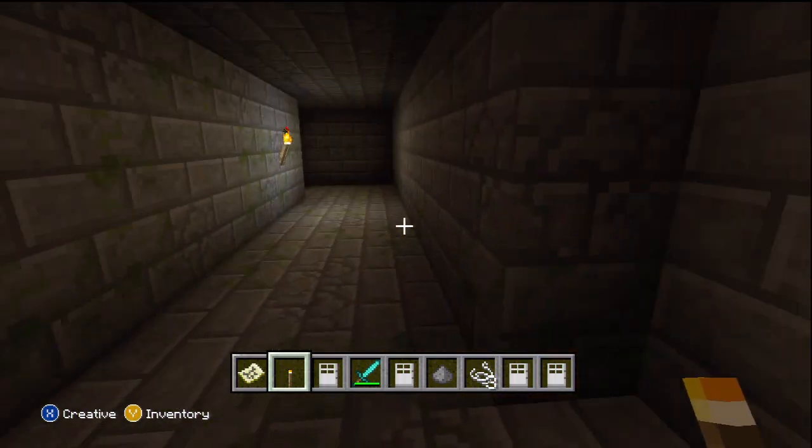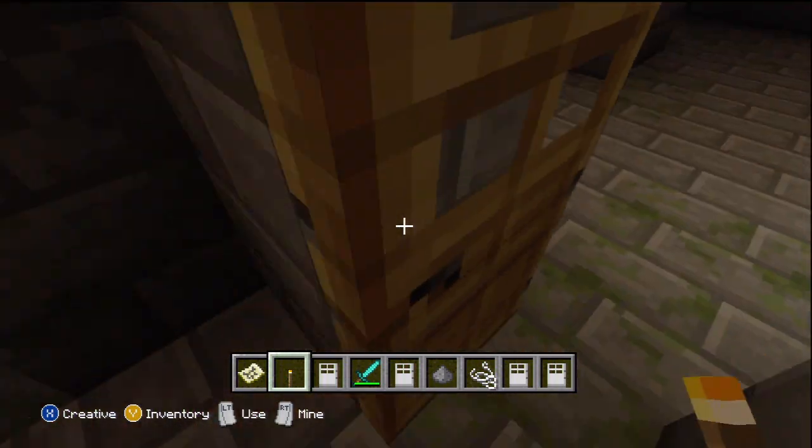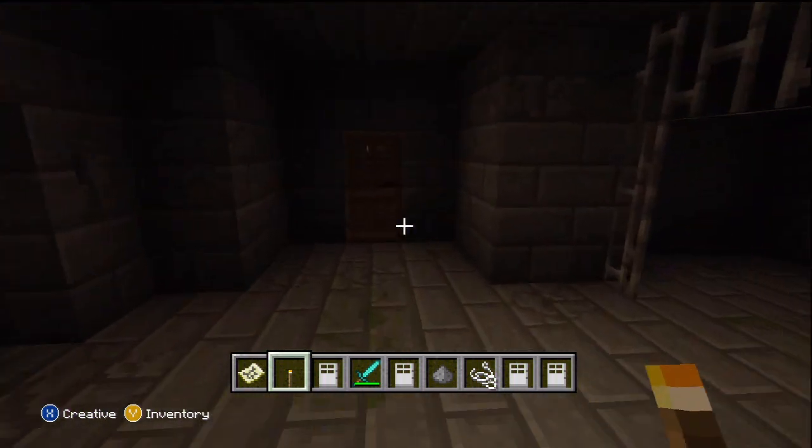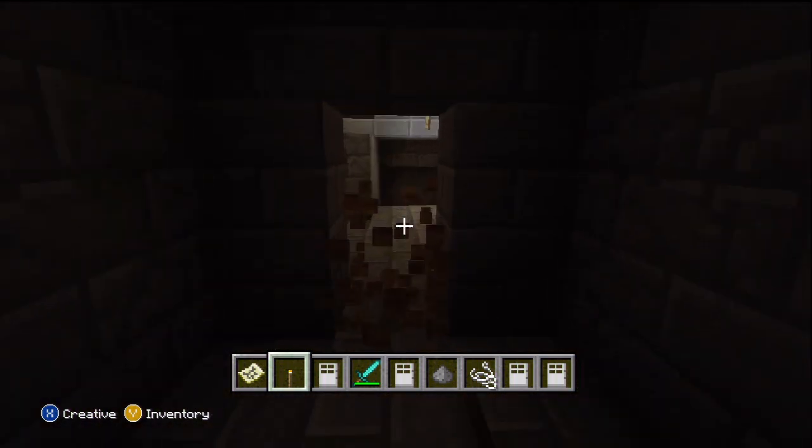Well, that torch has already been there. I have not placed one there, and that torch has already been there. So you may find some places that have a torch, but more or less you're not going to have enough torches to actually see what's going on.